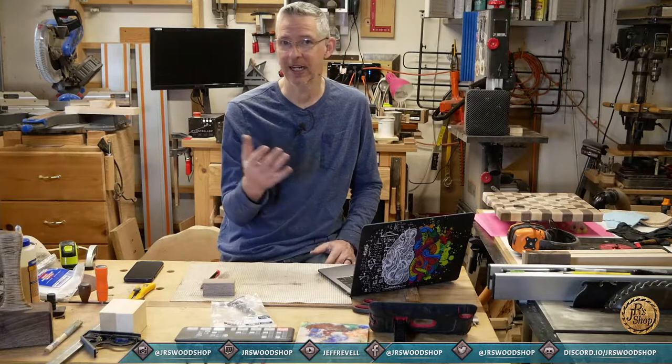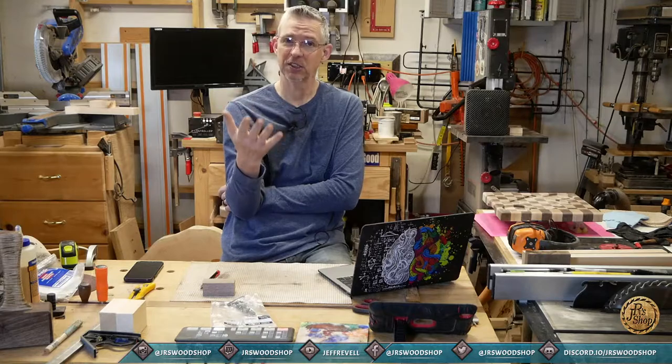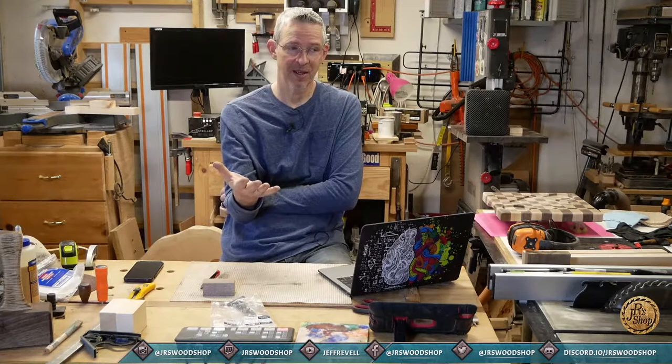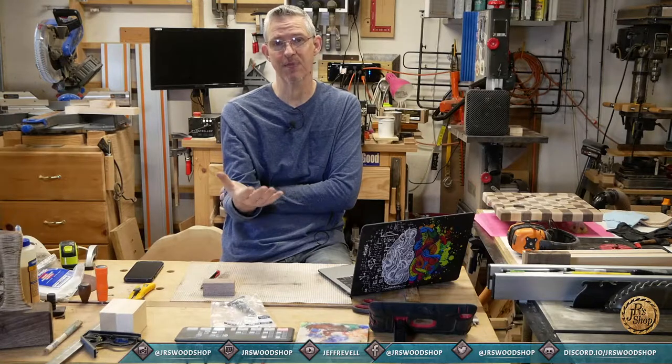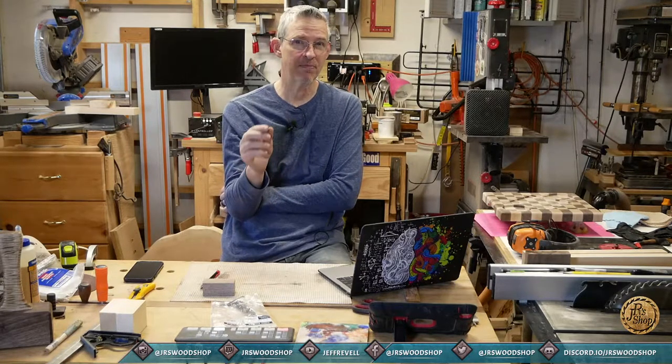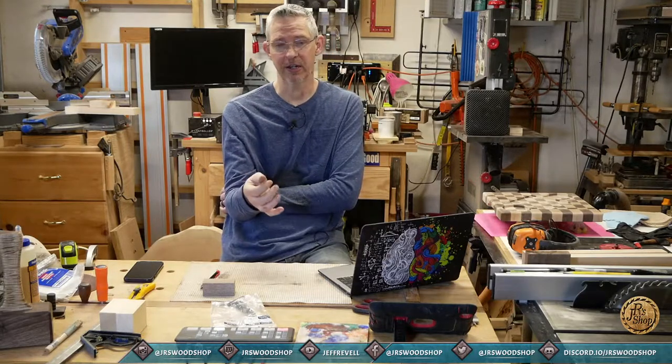And then here's the problem with good chisels. You have to get yourself a good sharpening system because they need to be sharpened. You can't just buy chisels and expect them to work. I mean, they might be pretty sharp out of the box, but they're going to need sharpening. You're going to have to flatten the back.